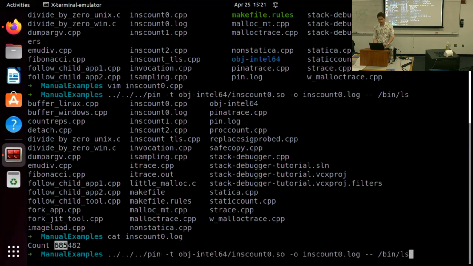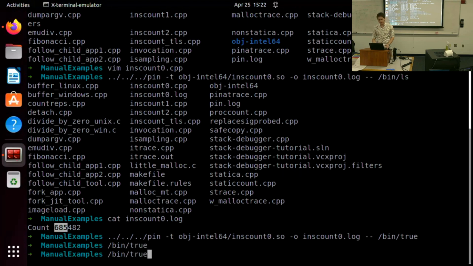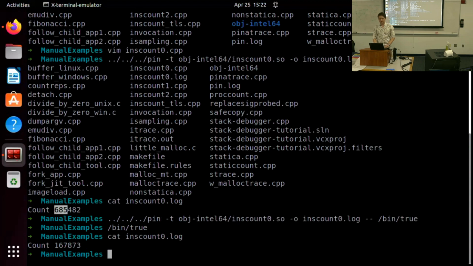And we can run that against some different binary. Let's choose /bin/true, a very simple Linux binary that I believe just returns 0 for true. And once again we wrote it to instruction count. We can see that running true, which is a lot simpler than ls, only took about 167,000 instructions, which is still a lot, but that includes all the initialization routines that come with libc and all of that stuff. So yeah, we could run that against pretty much any program on your system, and it should just work and give you the number of instructions that have been executed.